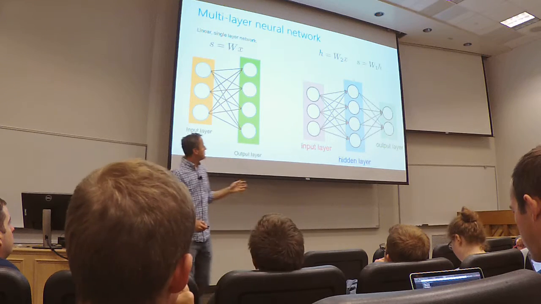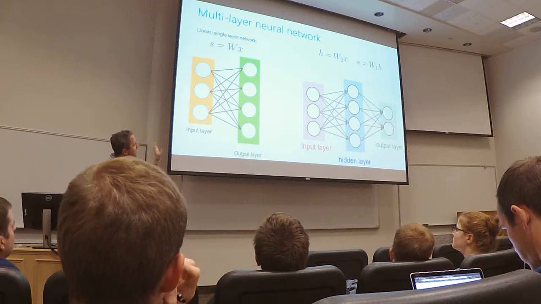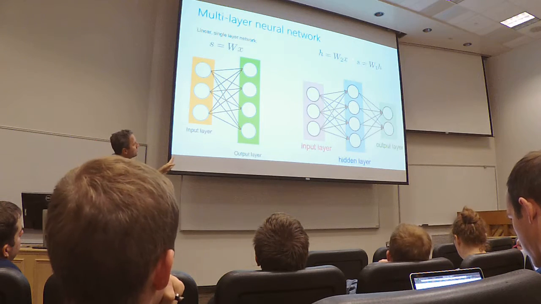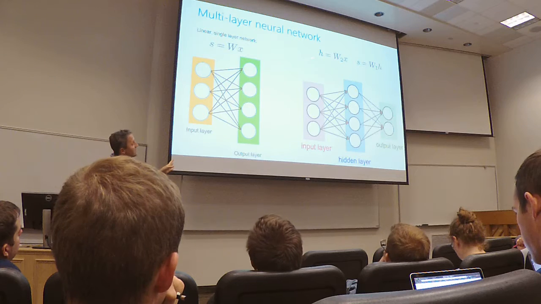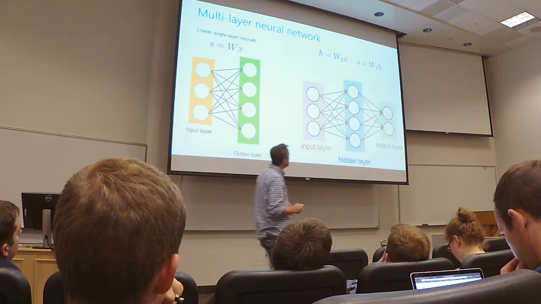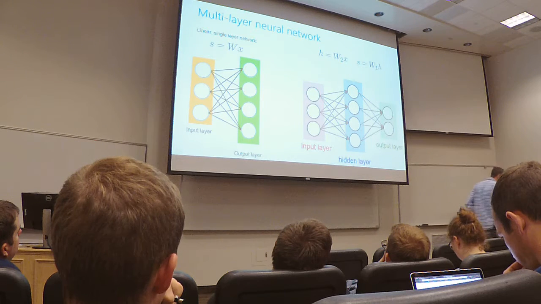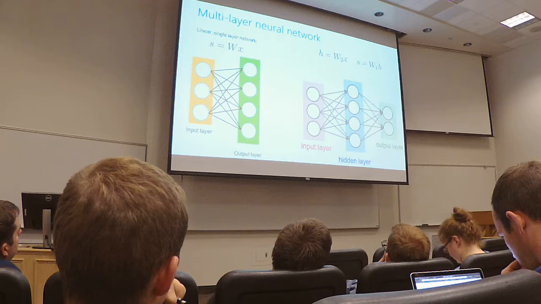So he sketches up some equations and says, all right, here's my new model. I'm going to let x be my input image, and I'm going to multiply it by a weight matrix. That's going to give me my hidden layer. And then I'm going to take my hidden layer and multiply it by a weight matrix, and that's going to give me my output. And you look at your student friend, and what would you tell them?